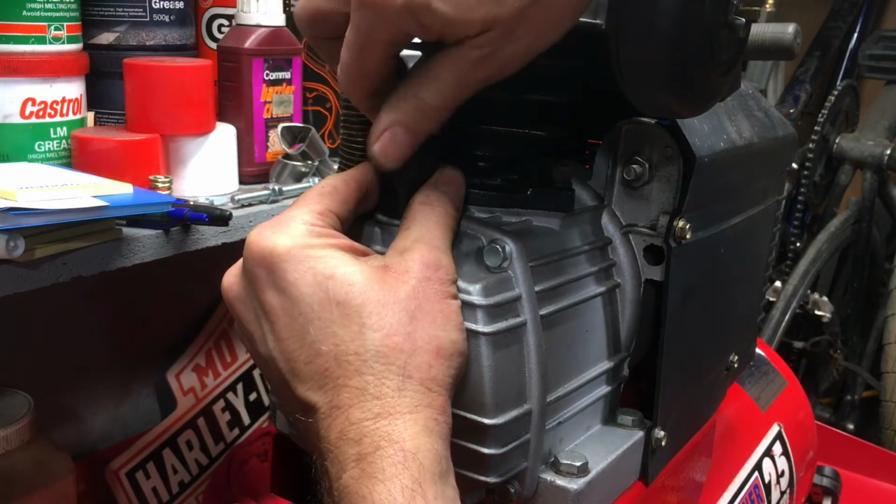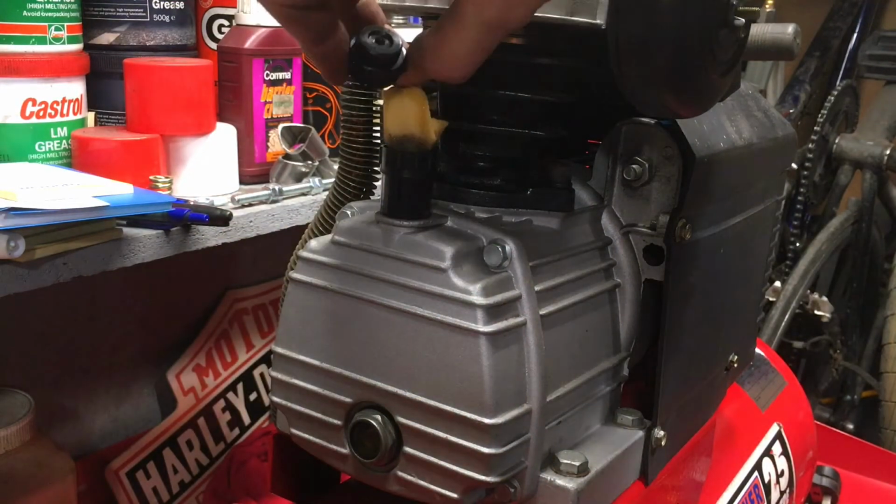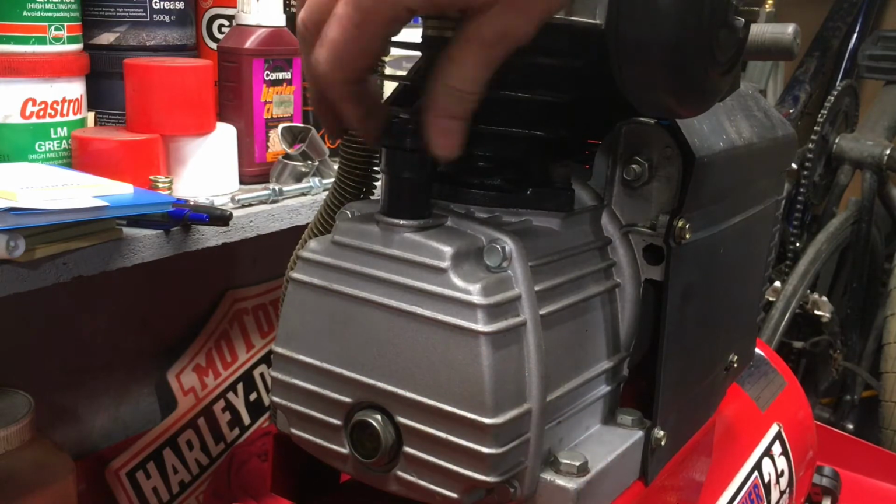Some of these have a cleanable breather. This one sort of does. It's just a bit of foam. Some of them you can't really clean.